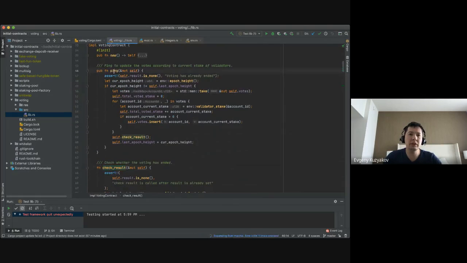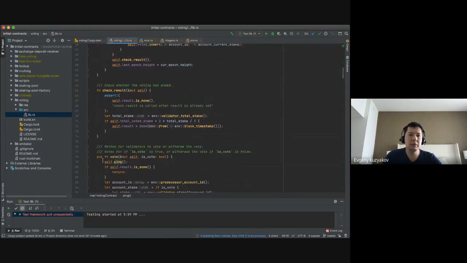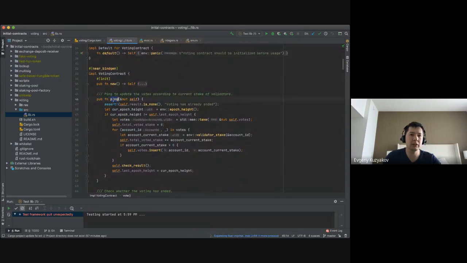And what's important is, we can call ping here from one method, but also we can call ping directly by a transaction. So you don't need to revote, you can just call ping. So it's pretty much a contract.